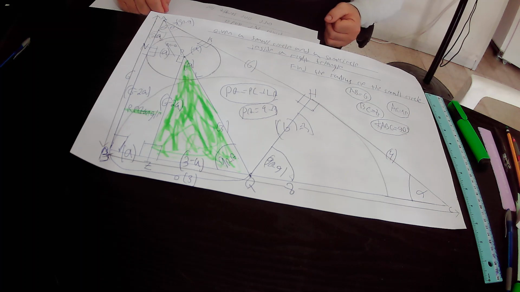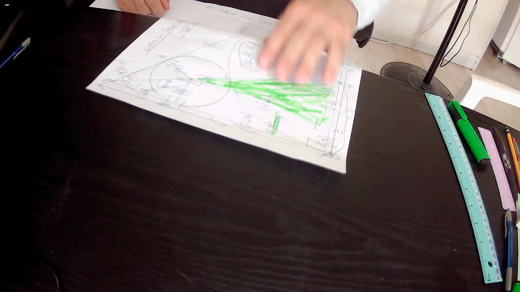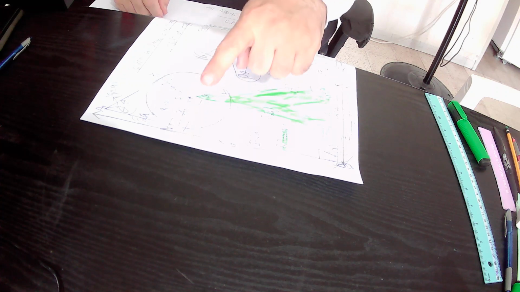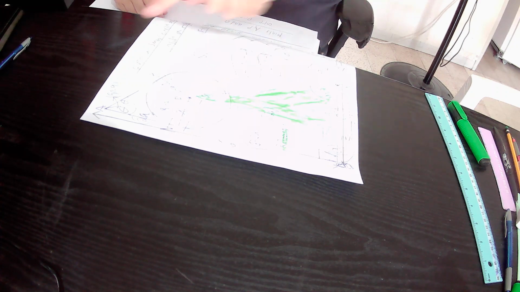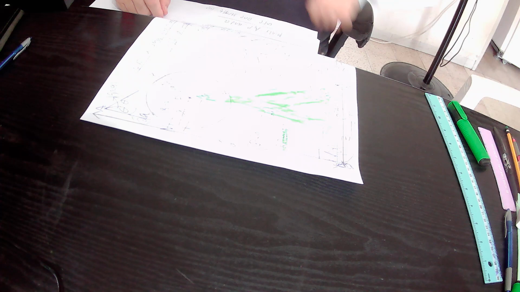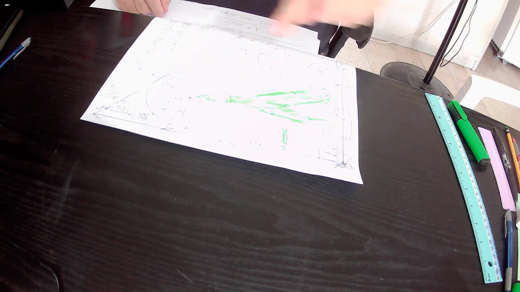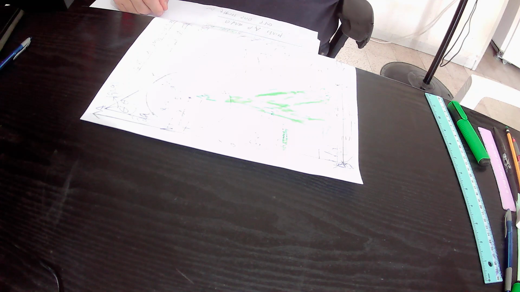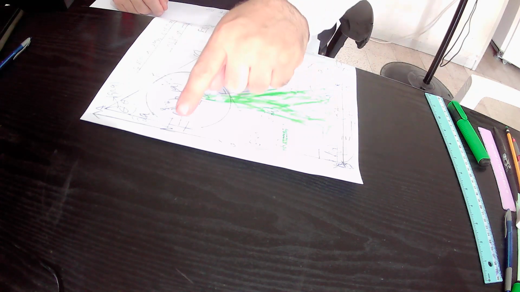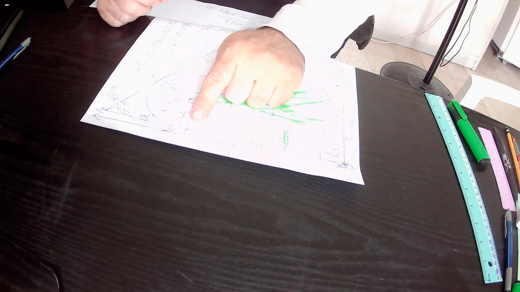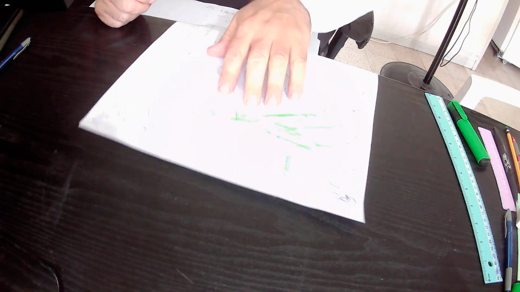Here we can implement rule 1 because we have the radius PN that equals A, the radius PN is drawn to point N, that is the point of tangency of tangent AB with this small circle. Whenever you have a radius drawn to the point of tangency, then tangent AB will be perpendicular to the radius NP. If AB is perpendicular to NP, it means that this angle equals 90 degrees and this angle also equals 90 degrees according to rule 1.